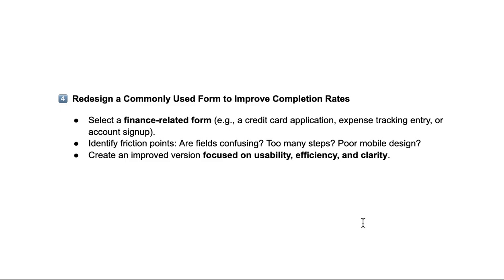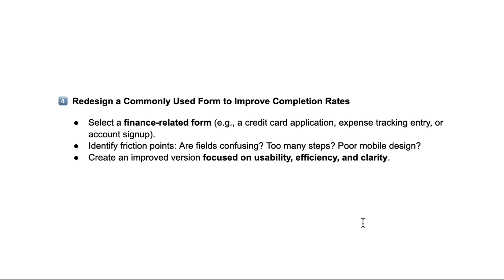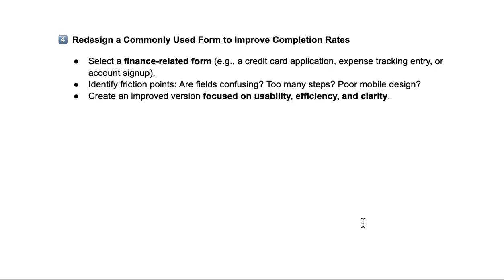But pick one that exists in your world and create an improved version, and focus on usability, clear communication, efficiency, and how effective it is potentially in accomplishing the outcome. So maybe pick something on your favorite banking site and then think about it from a personal finance perspective and think about that form. But either way, think about some sort of form that someone might have to enter data into and think about how to just make it better.